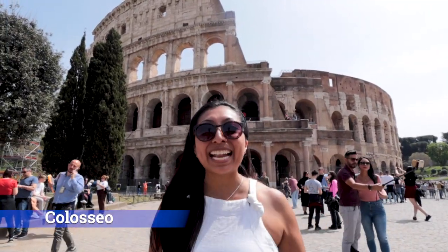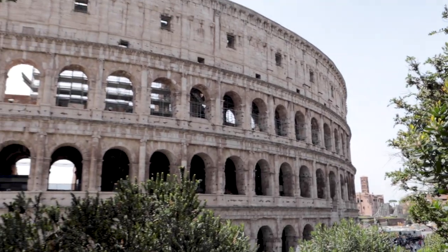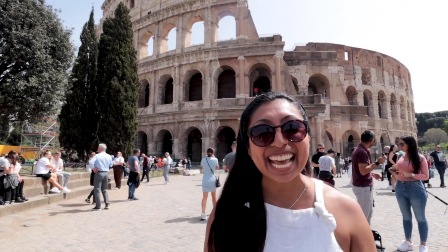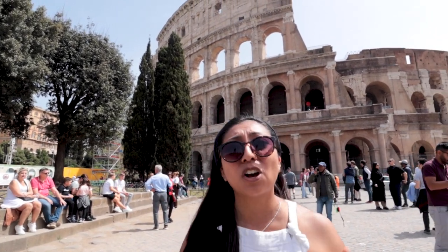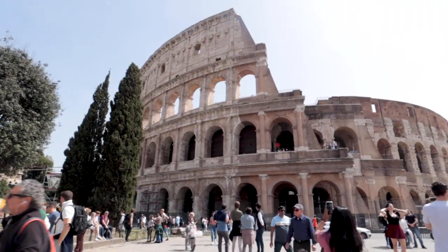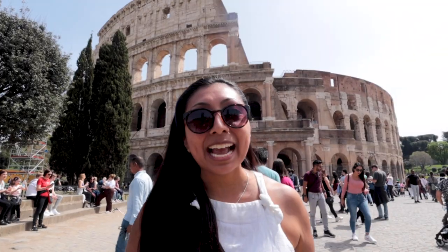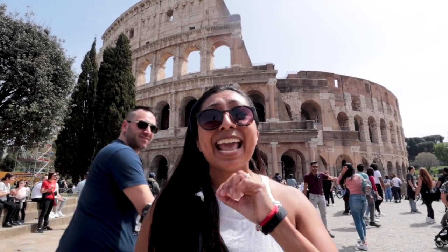The Colosseum is right in the center of the city, and to this day it is still the biggest, most ancient amphitheater not only in Europe but in the whole entire world. The history that these walls have seen — from gladiator fights to aristocrats to concerts — is endless. The construction for the Colosseum actually began in 72 AD and was completed about eight years later under Titus. A fun fact: it was not known as the Roman Colosseum back then, but rather as the Flavian Amphitheater.